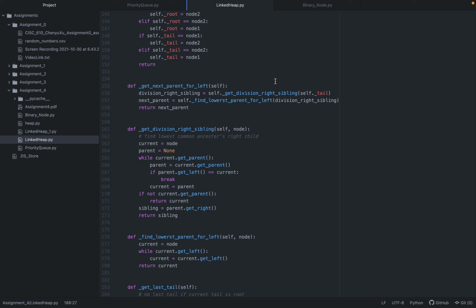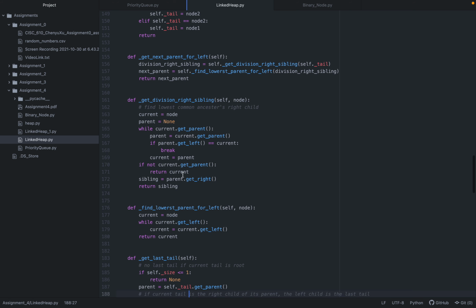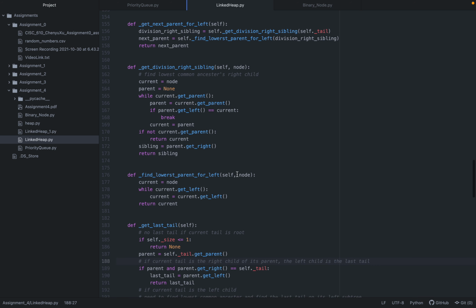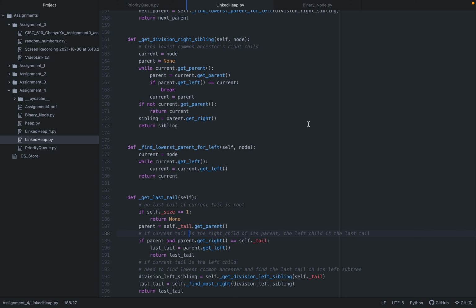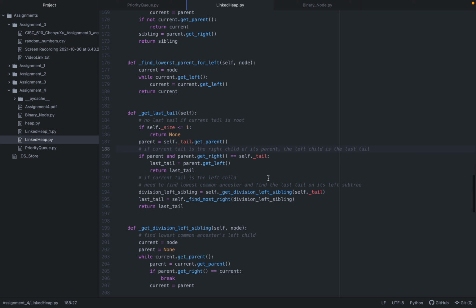Then we will find its right sibling and go all the way down to the left to find the new place to insert the new node. So get the division right sibling, find the right sibling, and find the lowest parent for left, go all the way left down.